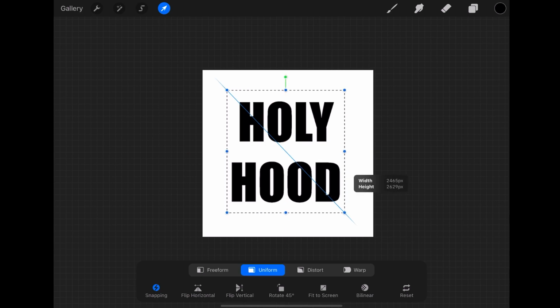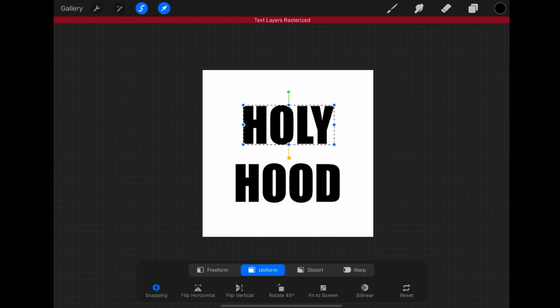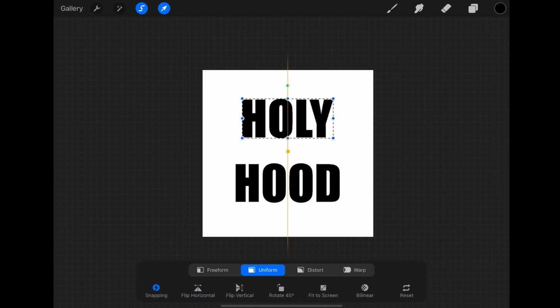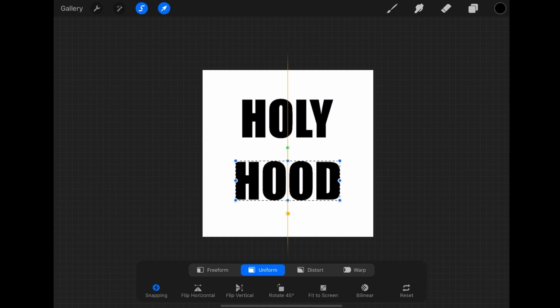This looks about right. And got to keep in mind I'm going to put with a hint of in between, and then at the end, pray with me, don't play with me. So I'm going to slice up Holy from Hood by using that little S tool up top and the rectangle. Now that does rasterize the font, which means that it can't be edited or changed to a different font. It's now an image.